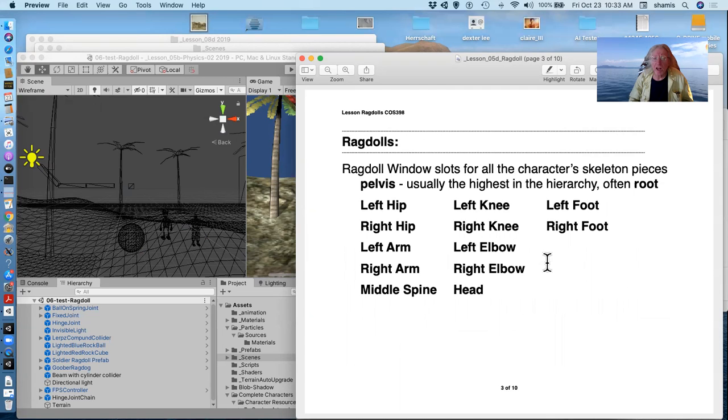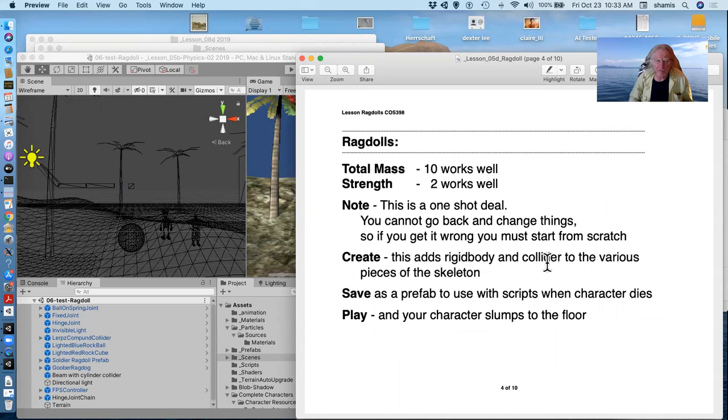The different slots sometimes take some guessing since the names don't always match up, plus total mass and strength. And a warning, this is a one-shot deal. There's no going back and editing it. If you get things wrong and the colliders don't look right when you're done, you have to start over again.